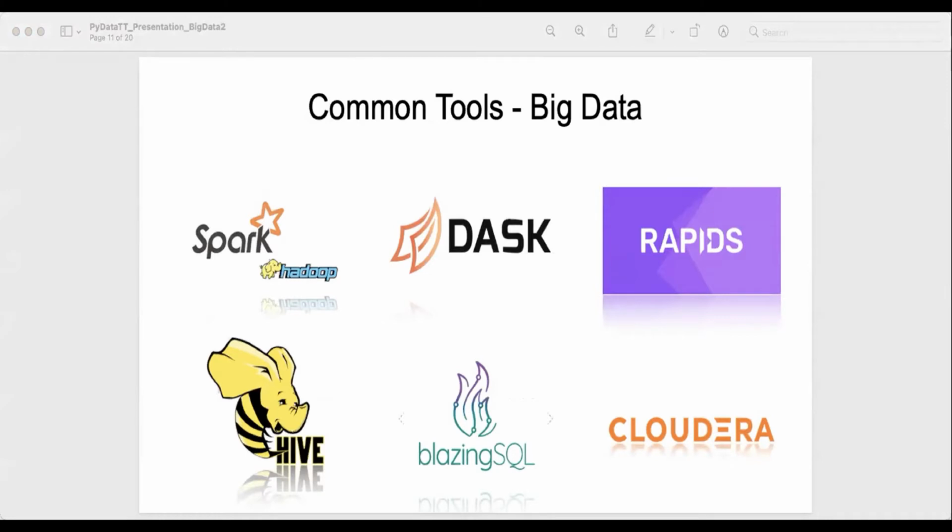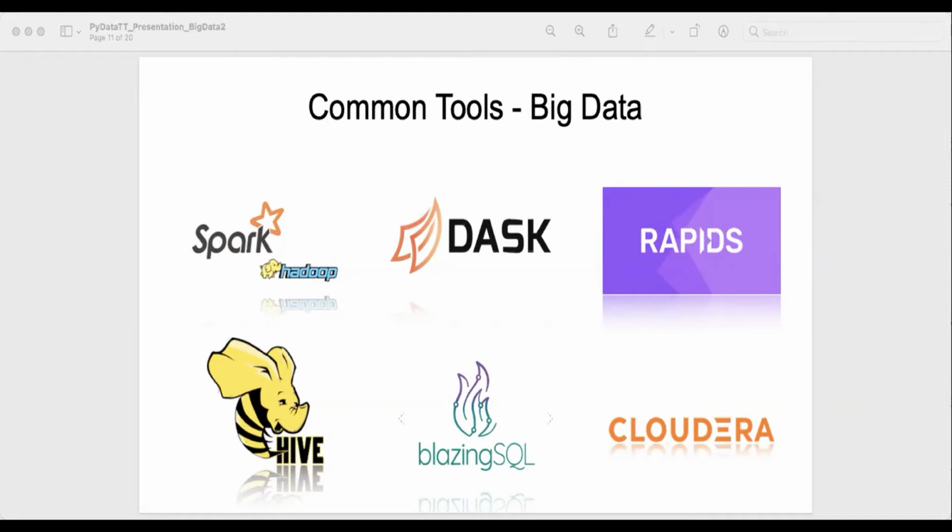Okay, so now on to some common big data tools, right? There's Apache Spark and Apache Hadoop. Hadoop is an open source framework written in Java that allows us to store and process big data in a distributed environment across various clusters of computers using simple programming constructs.